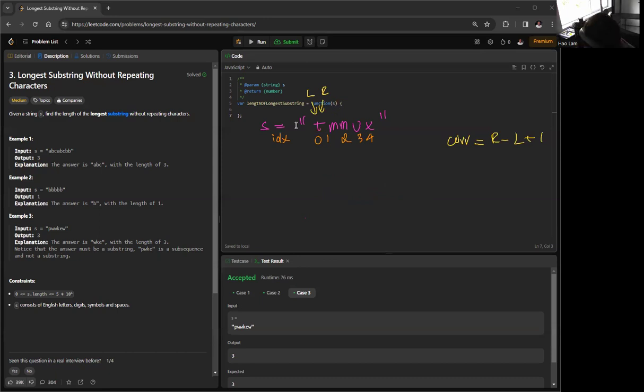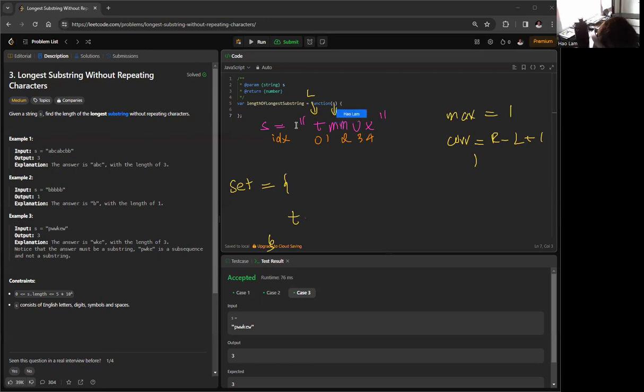Okay. And we do not want repeating characters, so we need something unique, right? So we need a set to keep track of the characters that we have visited. And we also need a max variable to keep track of the maximum length, and we start out at 0. So let's get started. The first character is T. If T is not in the set, it is a new character, so we can add it to our set. And we can calculate the current length, which is 1. And because 1 is greater than max, we can update the max as well.